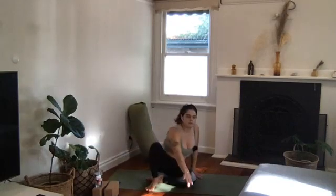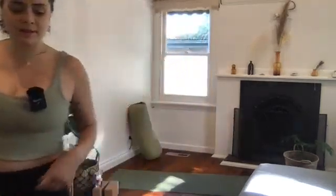Take your time. As you lower onto the ground, you might like to keep your legs long, or you might prefer to bend the knees and take the feet onto the ground. Or Baddha Konasana legs again. Arms can go wide behind you or beside you, or even on you. But just take this moment to relax completely.